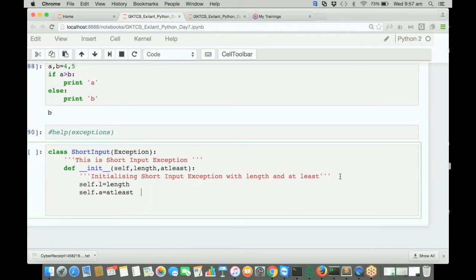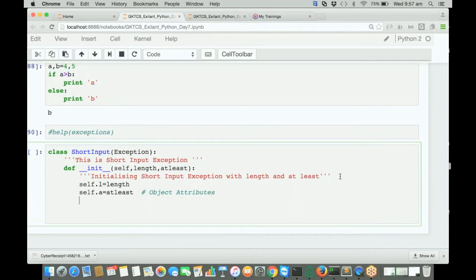This is what we learned yesterday, right? They are called object variables, object attributes or variables.